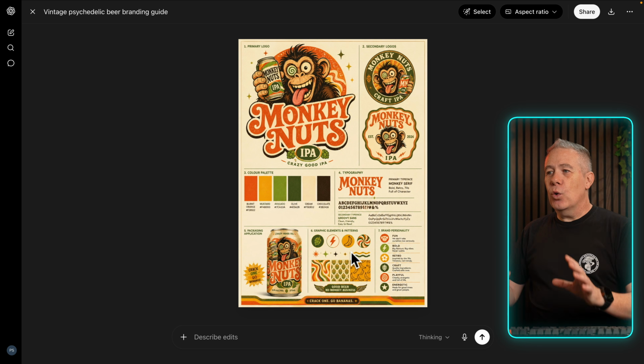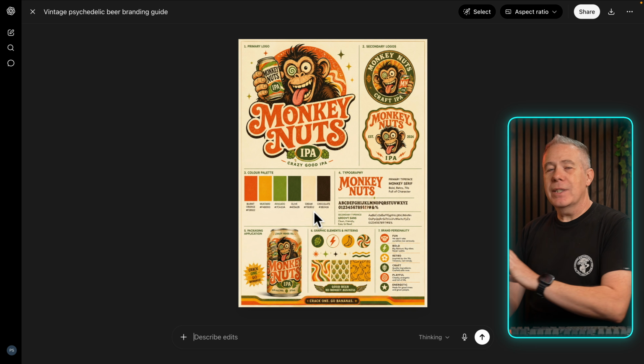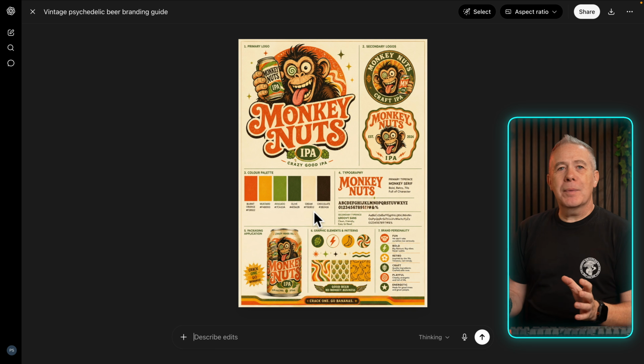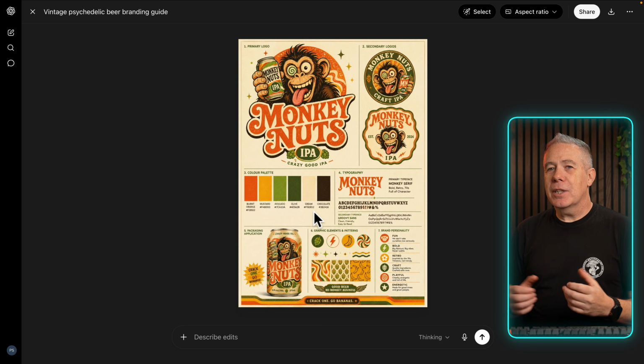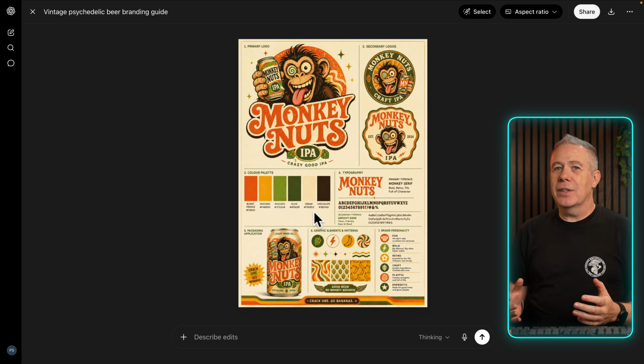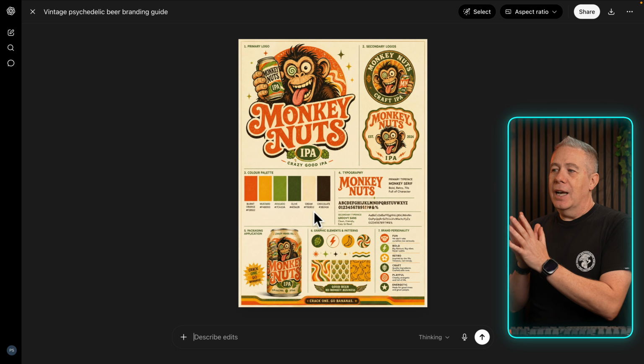But taking all that aside, take a look at the actual result. Everything here is written out correctly. There's no screwed up text on here. All the words make sense. This is something you didn't always get with other versions of the AI image. And you don't always get this when you're using Nano Banana.